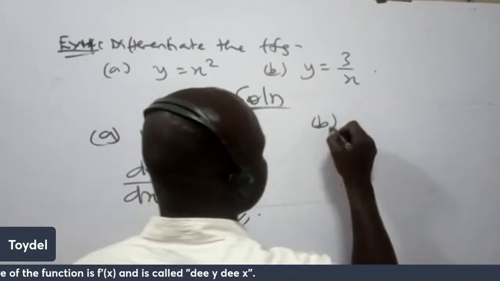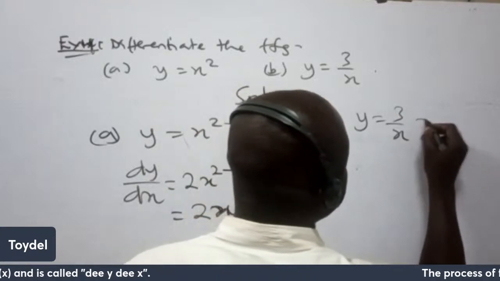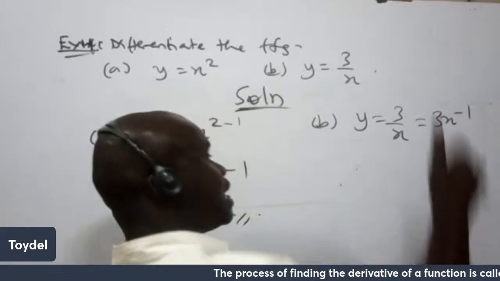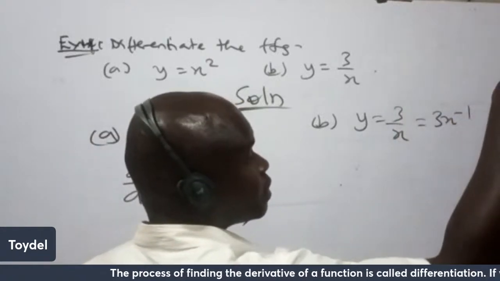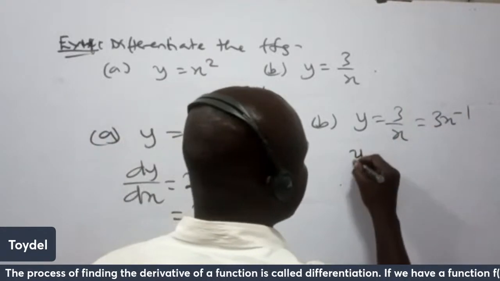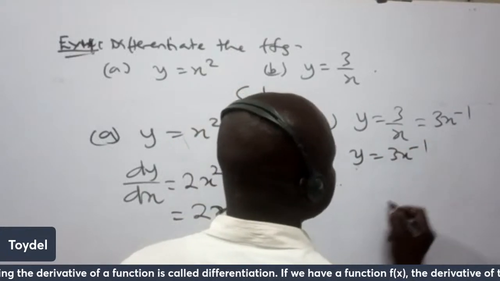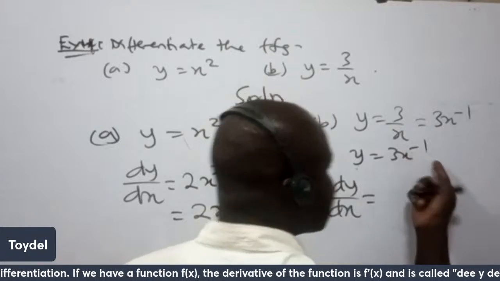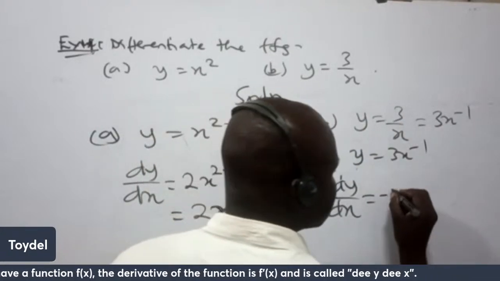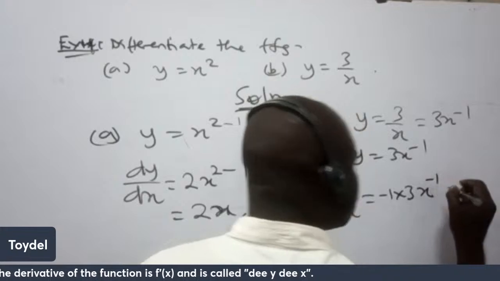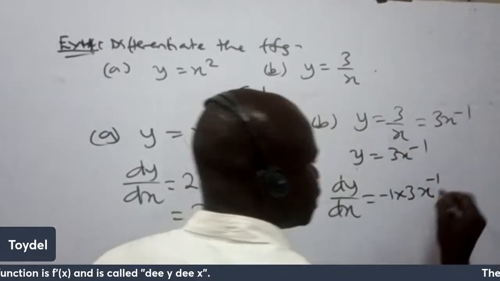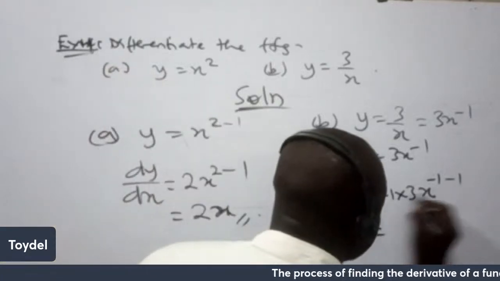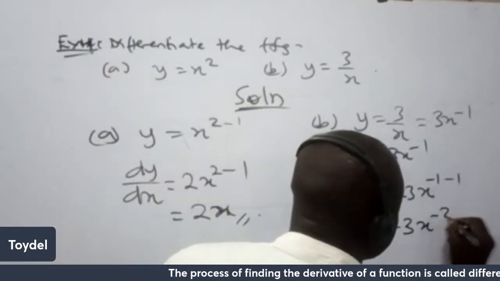Then the second one, where we have y is equal to 3 over x. I can write this as 3 x raised to the power minus 1. By the time I take that x to the numerator, it attracts the negative sign, so you know it's a reciprocal. So that is y equal to 3 x^(-1). If I'm to find dy/dx now, the derivative, you bring down the power. This minus 1, you say it's minus 1 times 3 x^(-1). You just now subtract 1 from that power again. That's how to differentiate a polynomial. Then at the end of the day, I'm going to have minus 3 x^(-2).